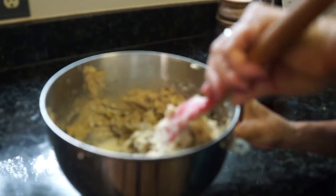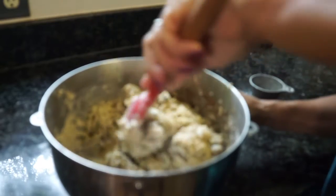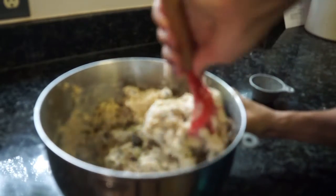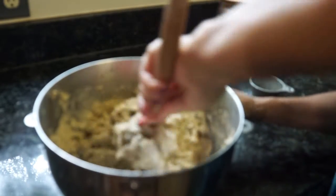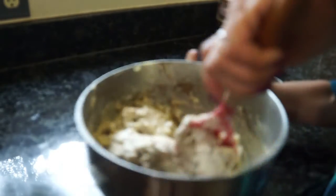And as you can see, I added the milk here because I forgot to add this in the beginning. So whoops. So I'm just going to mix till everything's combined. And while I'm doing this, I'm preheating my oven to 350 degrees. And I'm gonna bake these for about 20 minutes.